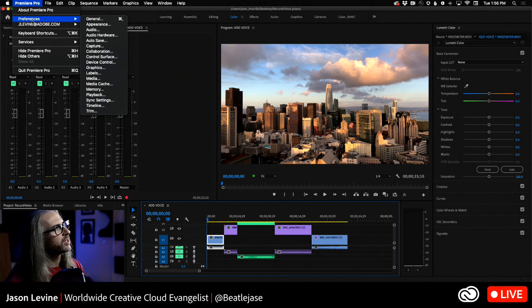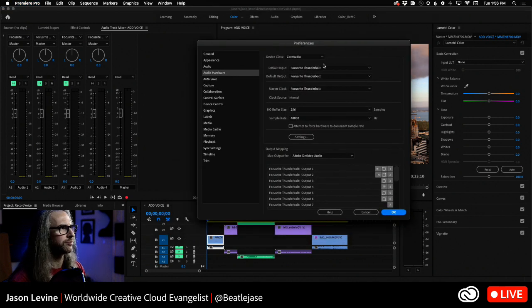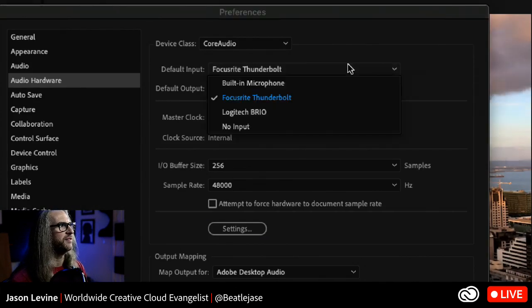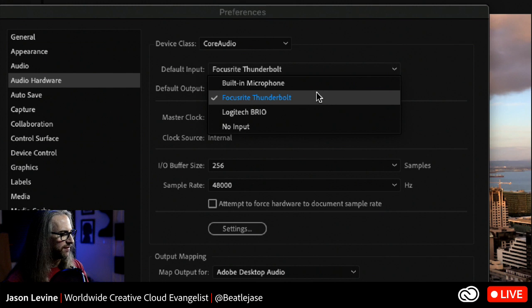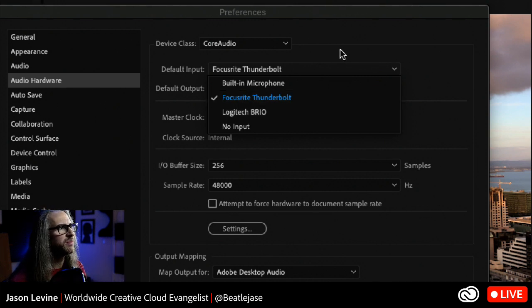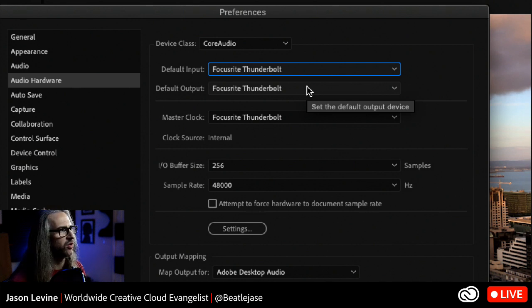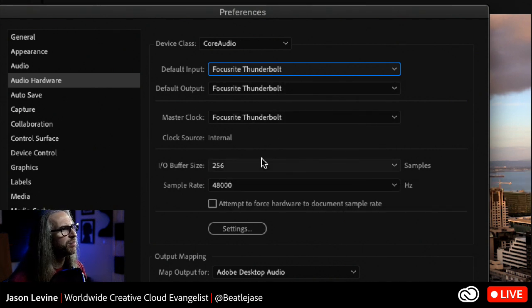So of course in Premiere Pro, we're going to go up to our Preferences menu, Audio Hardware. If you're on the PC, that'll be under the Edit menu, under Preferences. And in this case, when I go into Hardware, you'll see that I have my device selections here. So here's my built-in for the iMac that I'm working on. I'm working off of a Focusrite Clarett 8. So this is the device that I'm going to use. Also, one of these webcams has audio input as well. So you just want to be sure that you're choosing the right input for whatever it is you're going to be recording. Default output, in this case, same device. Master clock should be clocked to the main input device as well. And then you have your buffer size here.